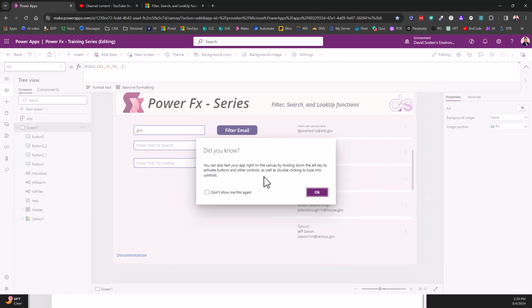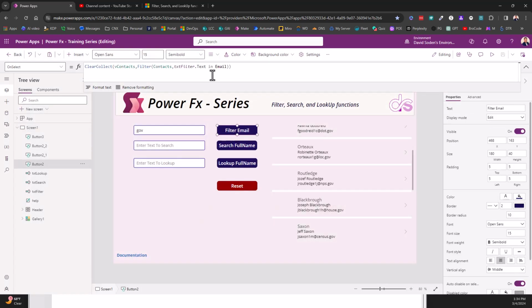And this was accomplished because I used this filter command, but I also used a bane of your soon-to-be existence if you're not using Dataverse or SQL, this in operator, because in is usually not delegable or friendly to be delegable in other areas. You can use starts with, ends with, that kind of stuff, which we have covered already. But nonetheless, this type of context of what you're seeing here in the example, just know that these commands typically don't work well outside of SQL and Dataverse.